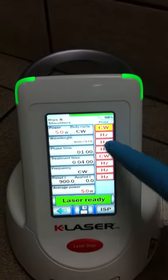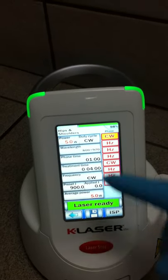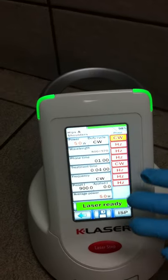Before we start, let's focus on the machine as it shows whether it's going to be in continuous wave pattern or pulsation wave pattern. So we have one continuous, where it's going to give off more power, hence create more heat. Even though this is not thermal therapy, it's completely photochemotherapy, this machine does create heat. So you can burn a patient if you're not careful with this device. In the first session, the light will stay on, as you can see. And this animal is not shaved, but I'm going to go back in his hip area here.